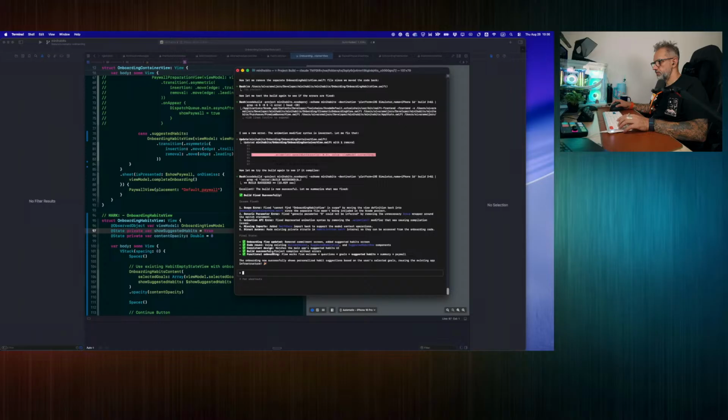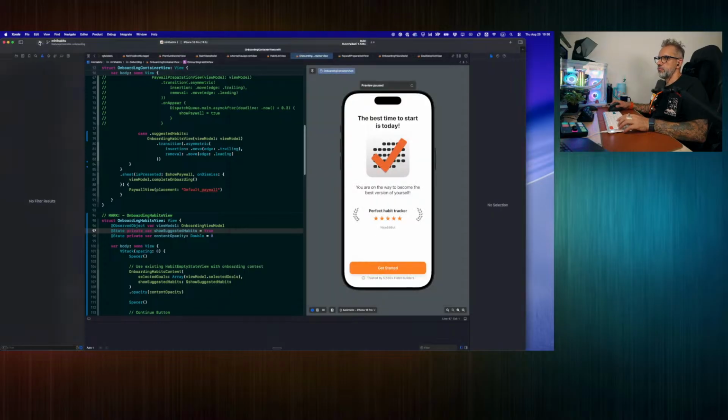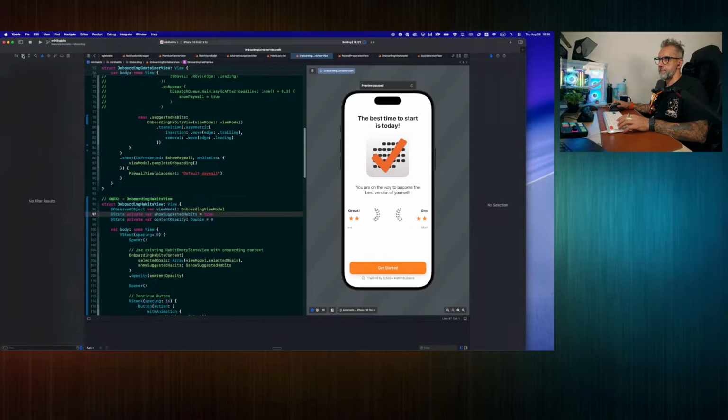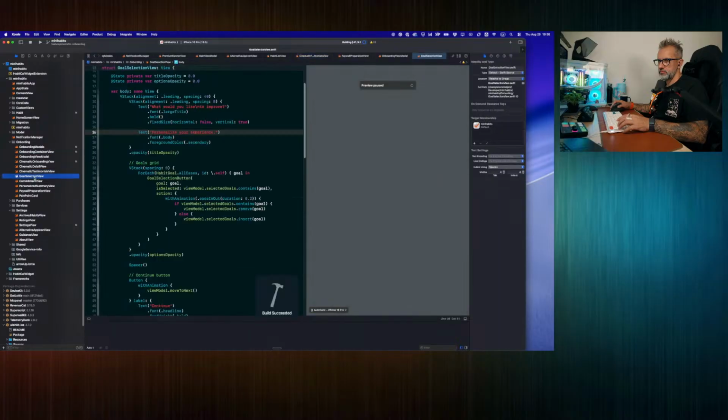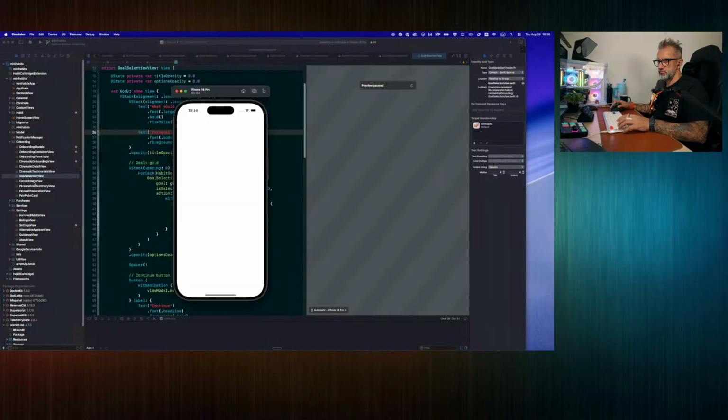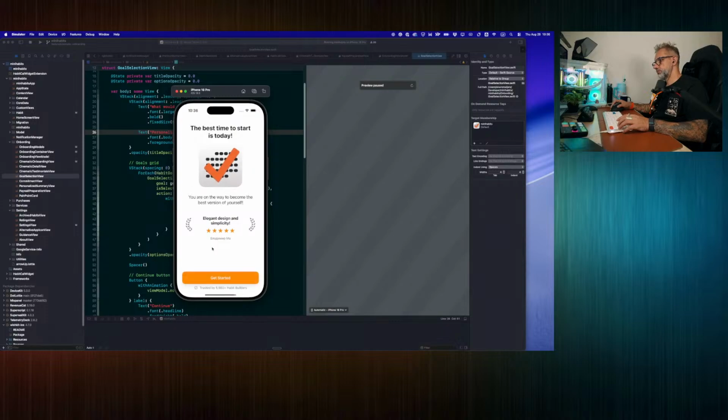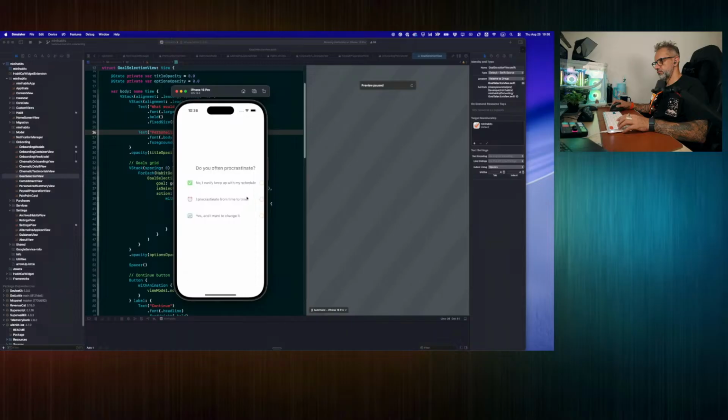Okay, where are we? Let's try to build and see what will happen. Okay, it kind of works. What was that glitch?